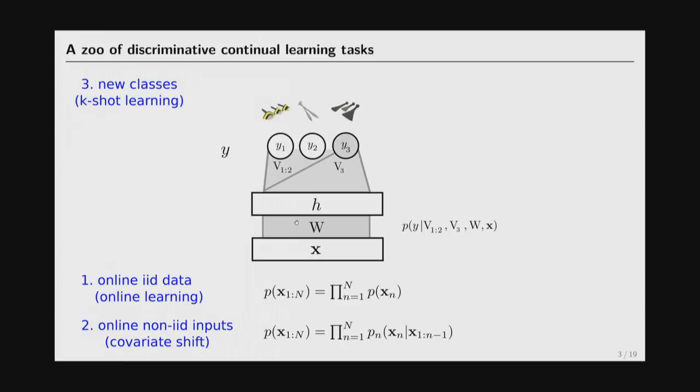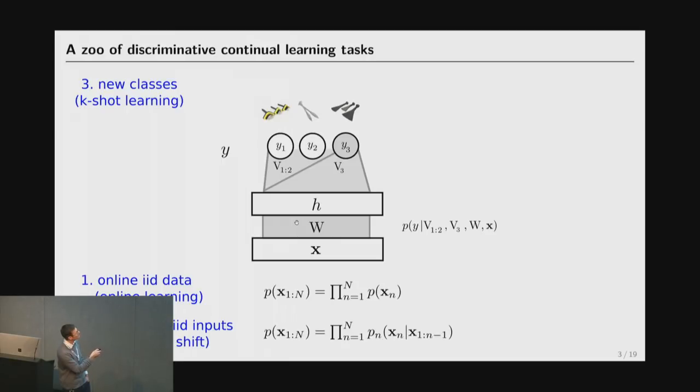Things get a bit more complicated when we have to deal with changes to the task. So let's talk about how we might encompass this task where we get to see new classes. This is heavily related to online versions of k-shot learning. In k-shot learning you see new examples of an unseen object before and you want to transfer information from previous objects to make you great at classifying these new objects based on a small number of examples. And one way we could do that is we could add an extra weight vector to the top here for this new softmax unit that we've introduced and let that represent the probability of the caulking line label p of y given an input x. So we just add an extra weight vector on and train that weight vector. So that's how we can sort of handle with new classes. You may want to do something smarter and that's something I could talk about offline. It may be smarter not just to adapt the top part of your network. You might want to add in some extra parameters down here when you see new classes but we're not going to go there through the rest of this talk.